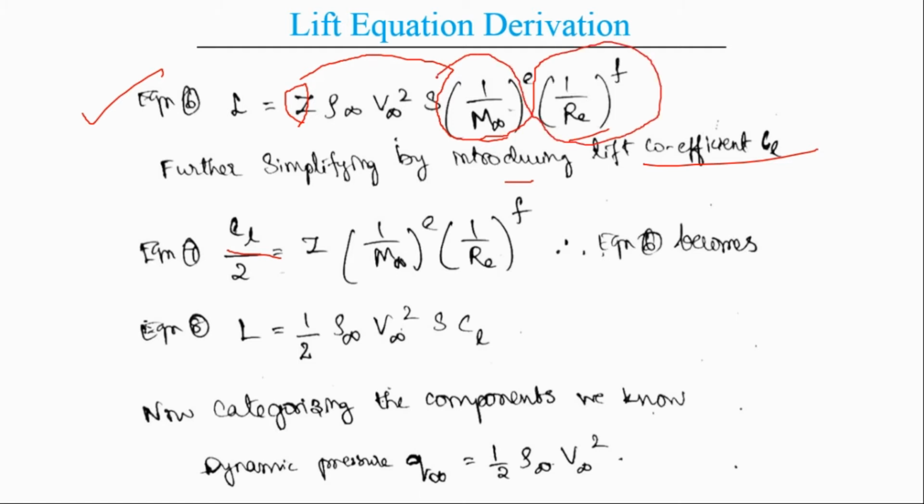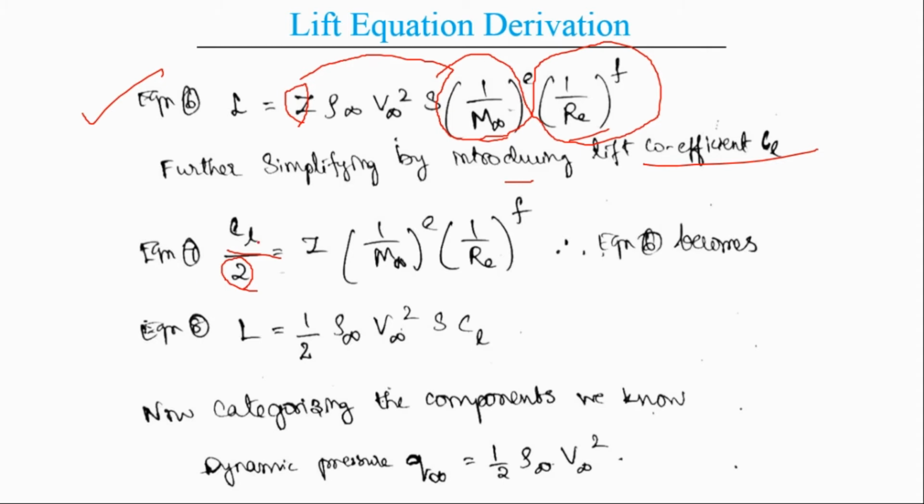if we define all these terms as a coefficient of lift, CL, we can easily simplify the equation, and we are adding a 2 to it, which is of empirical importance. That is, it is used based on practical experience. Here, it is used further to relate with the dynamic pressure.